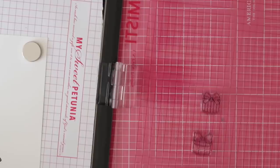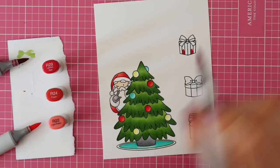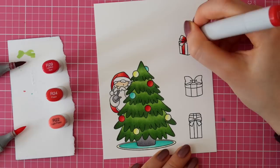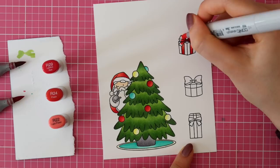After coloring this tree, I realized I still had to stamp some of the gifts or the presents from the Secret Santa stamp set, so I went ahead and did that. And now I'm just coloring them with the same combos that I used to color the Christmas tree and the Santa. So for this red, I'm going back to R29, R24, and R22.